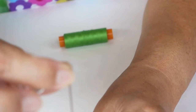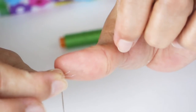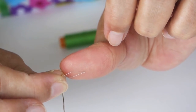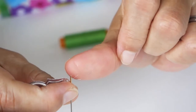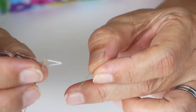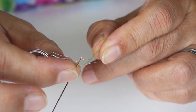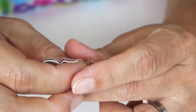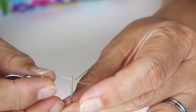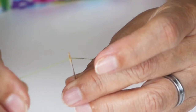Once gone through like this, the steel, okay, let's see whether you can see the steel. It has gone through the eye of the needle. Can you see? Okay, then because that aid is much bigger, for it to go through is much easier. Once it's gone through, you just need to pull it through and you would have threaded your needle.